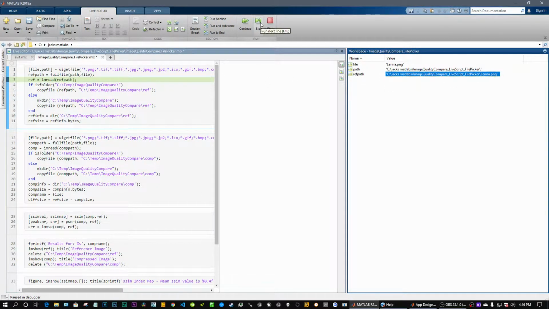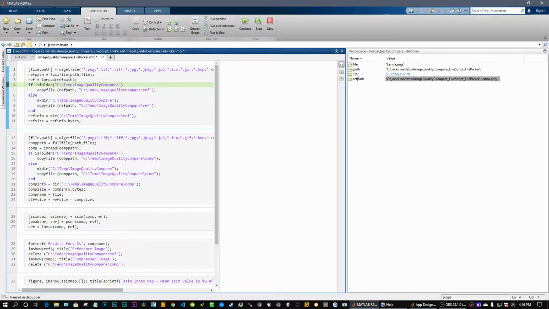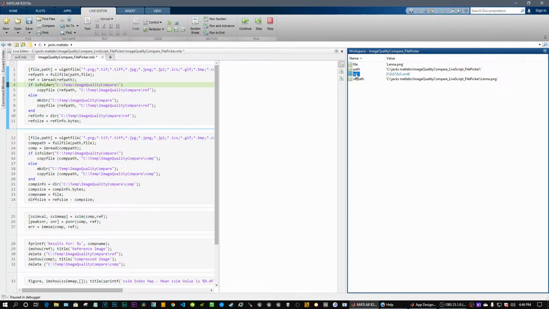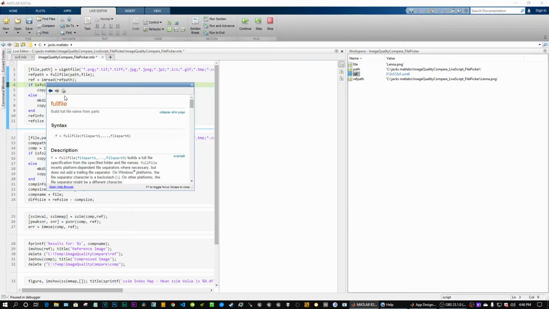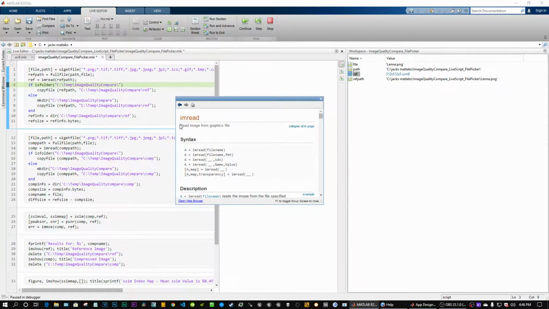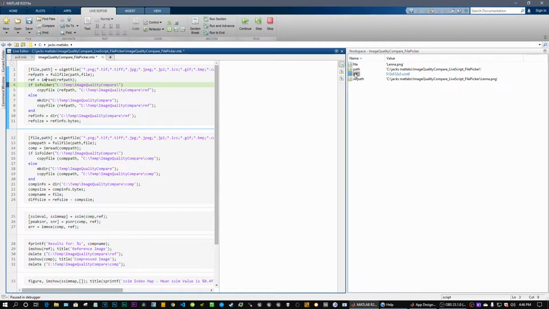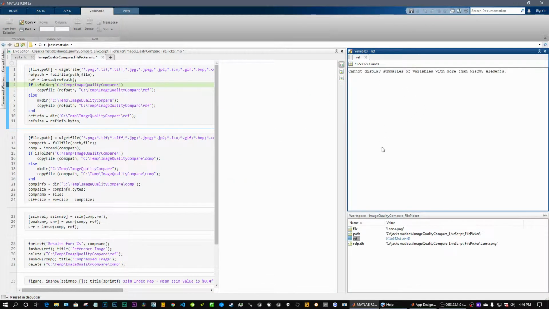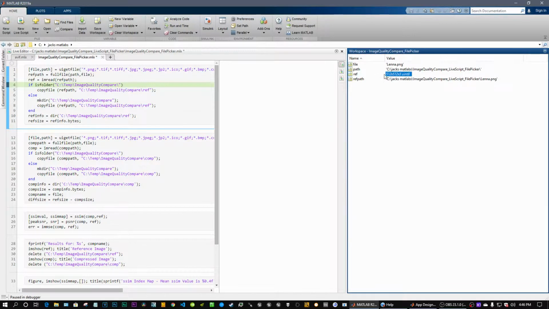Okay, so let's continue stepping through this. Then we got ref, and it did an imread. An imread just reads the graphics file and loads it in as a variable itself. You could double click on it, but basically it just loaded the whole image into memory.